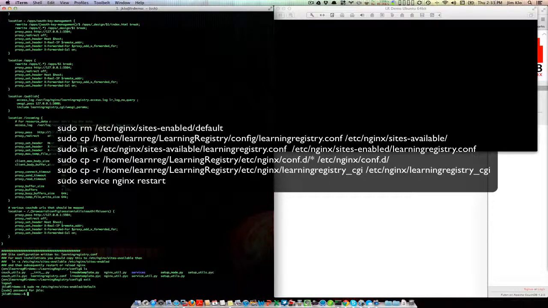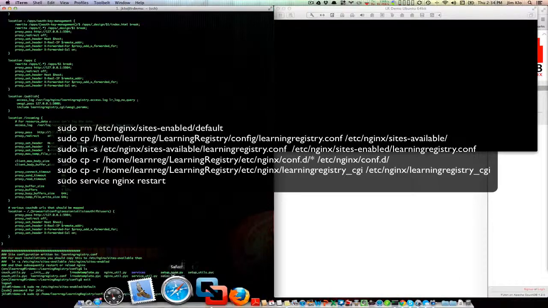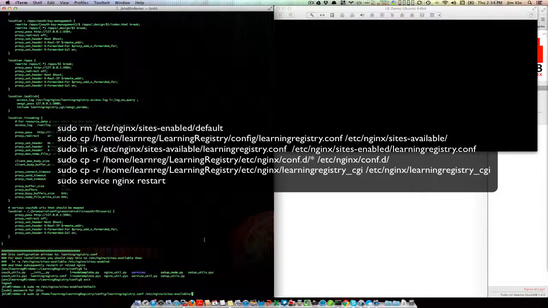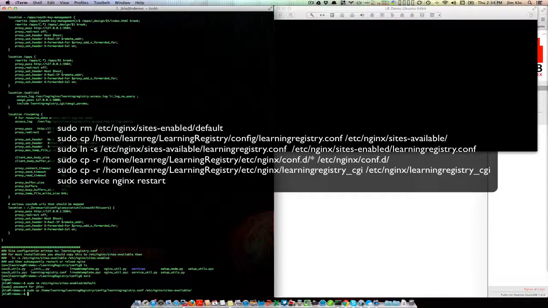And then we're going to grab that file that we just created and copy it into the sites available directory. This is all convention for Nginx, where you put configurations in one directory and then symbolically link active configurations in another directory. So now we're going to create the symbolic link from the sites available directory into the sites enabled directory.